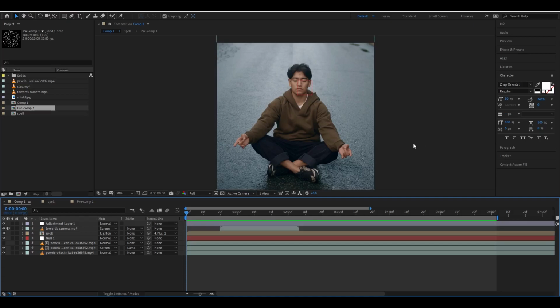So now in this tutorial, what we are going to see is all about this simple cool effect in which we are going to use a bit of tracking and obviously the keys. Then let's have a look.